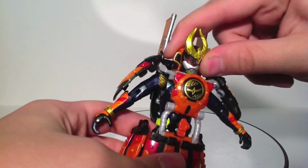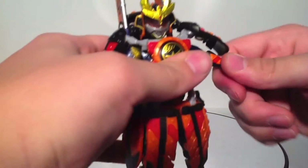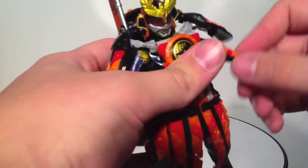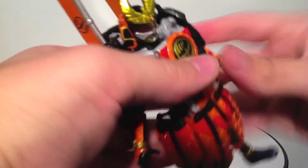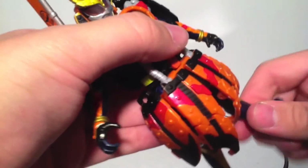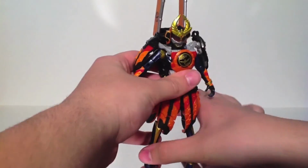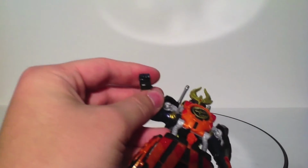Let me get this over with. Ball joint neck. The shoulders are kind of restricted. Their outward arm movement isn't restricted at all. The 360 rotation, elbow bend, wrist swivel, finger grasping articulation. Waist is there, but it ruins the effect of the look. We already discussed the legs. Knees still bend, thighs rotate, the ball joint pivot, all that is there. But it is highly restrictive.